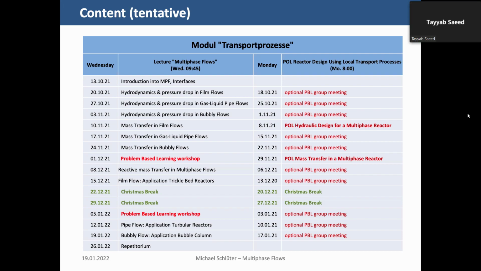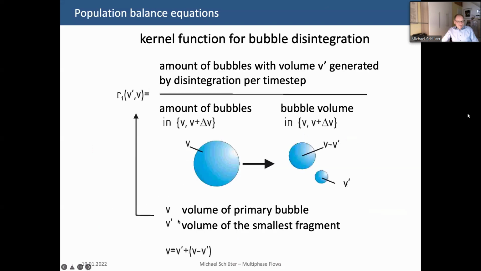Excuse me, sir. I have one point that I want to make clear. Our prime objective is that we should have less coalescence. The less coalescence, the better the efficiency in terms of mass transfer. Is it right? Yes, if you have less coalescence, then you're right. We have smaller bubbles, and smaller bubbles mean larger interfacial area. I totally agree with you. In principle, you're totally right.